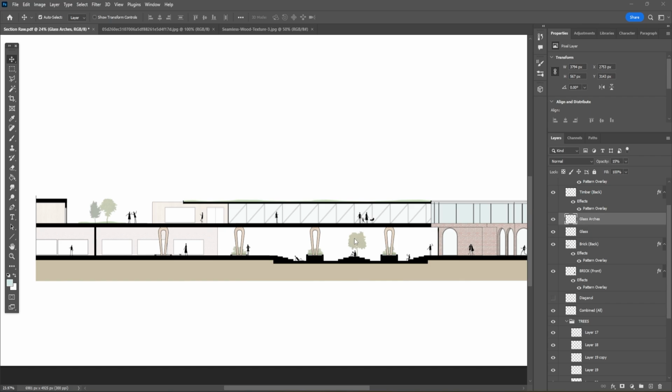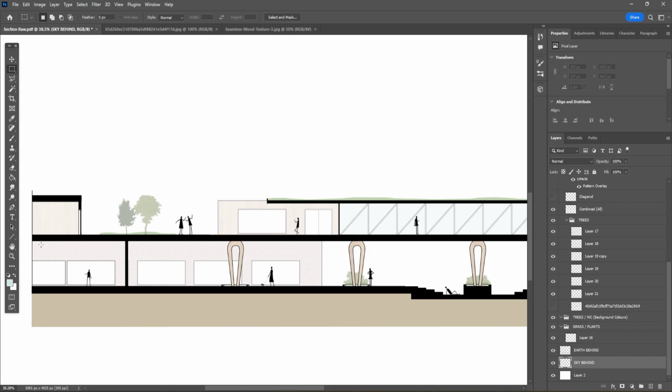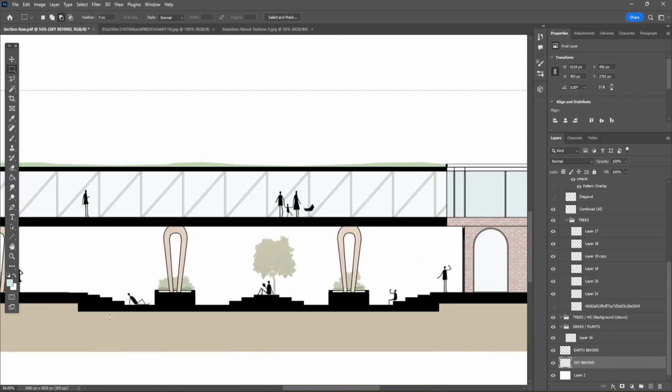And then I went ahead and did the same for the sky, so I just created a new layer. I called it sky layer, used the lasso tool and selected where I want the sky to be. You want to make this kind of big, because when you're doing the masking you want to allow for space to show that watercolor effect come through.